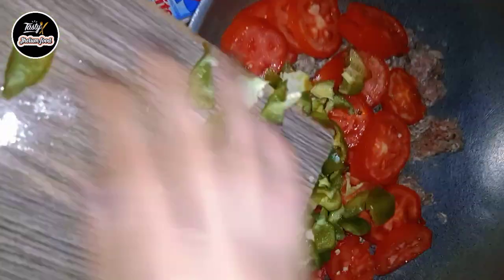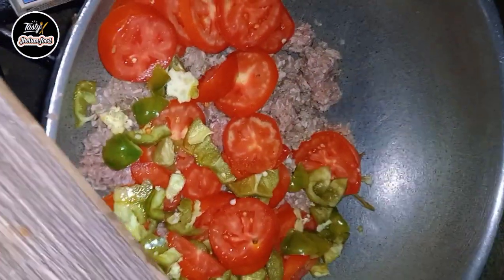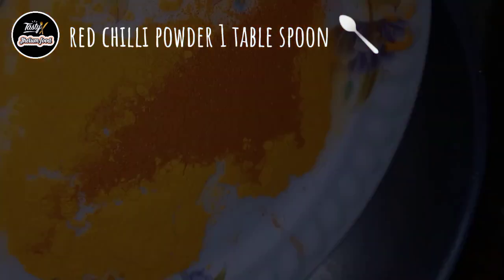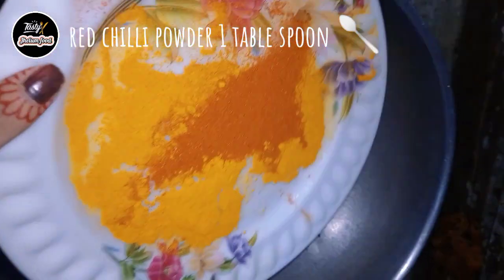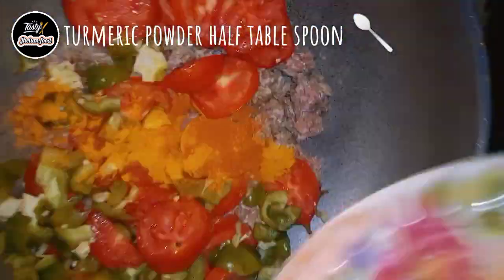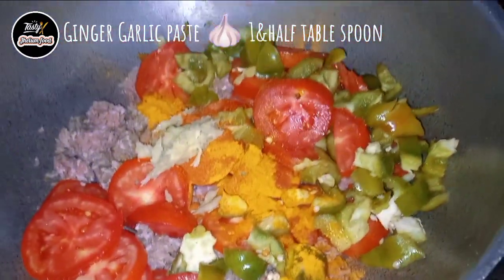The big secret of tomatoes. I have made 3 medium sizes and I have cut them in round shape. Why did I cut them in round shape? Because in our recipe, 3 to 6 tomatoes will make you tension free — you will not need to watch over them. This is the big secret of my recipes. Now we have cut tomatoes in round shape.